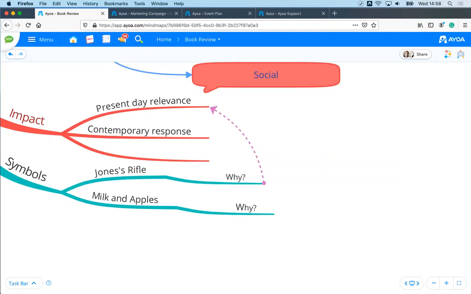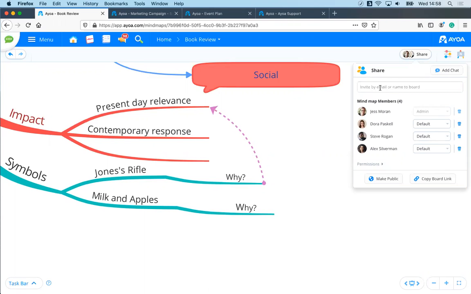Could others have guest access to the tool to work with it together, or do they have to buy it as well? So we have a free basic version available. So you can invite anyone you want to Ayoa. If you invite them via email to your mind map, they will get an email requesting them to set up a free account. Once they've set up a free account, they'll be able to add branches and view your mind map. As a free user, you won't have access to all of the features, and you will be limited to 5 mind maps at a time.